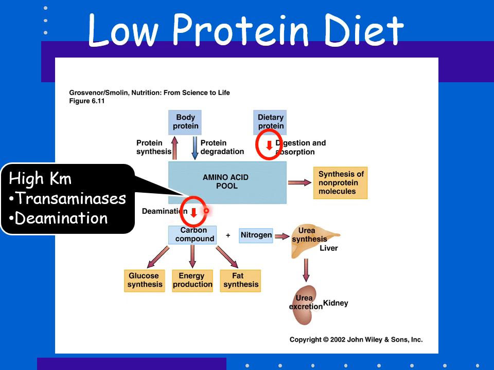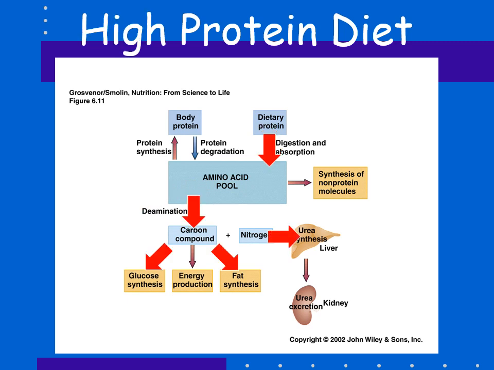Now, this slowing down is regulated in a very simple fashion. It occurs simply through the Km of the transaminases and the deamination pathways involved in this step here. So these are all high Km enzymes that are in action, and therefore when the dietary supply of amino acids are low, and therefore the pool is not large, the activity of these enzymes will slow down.